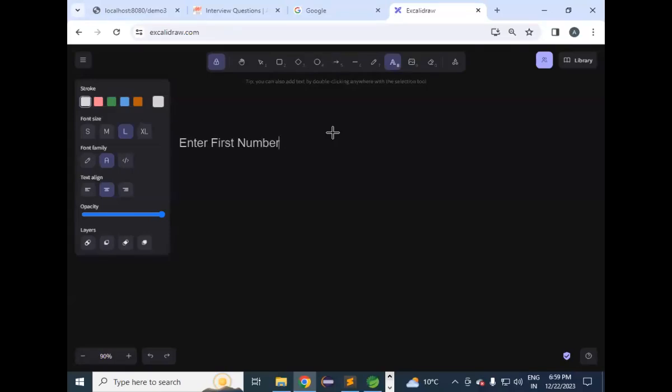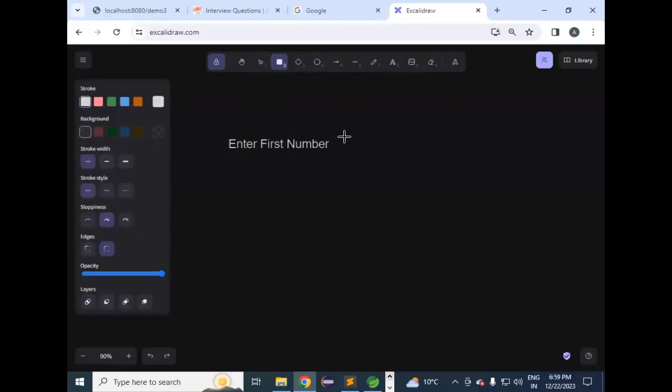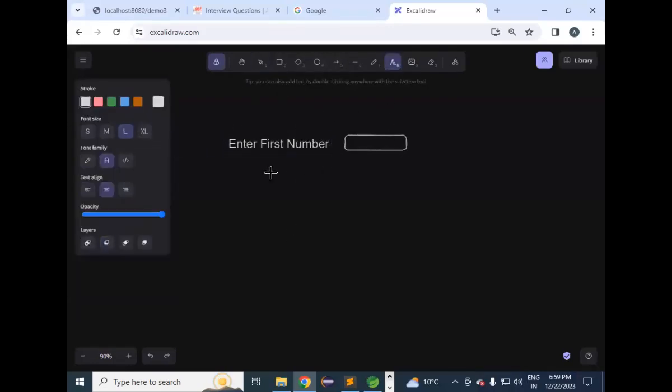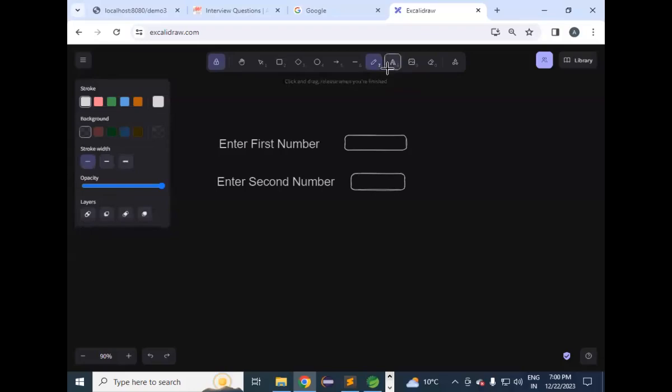Just enter first number. Sum of two numbers only, but the twist is you need to implement this task by using Ajax. Enter first number, enter second number, and here a submit button will be available.